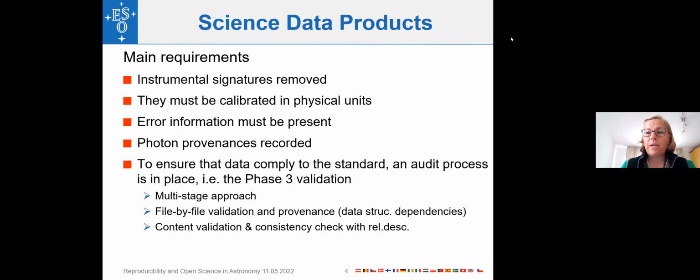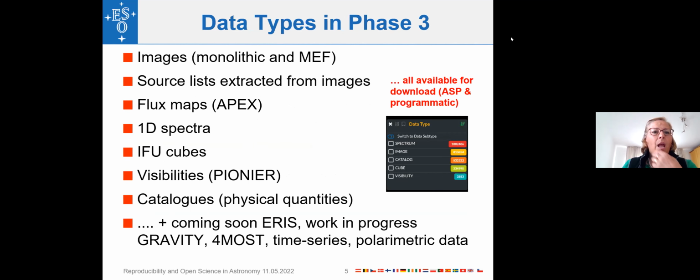But there is also a structural check, which ensures that, given the product, all the pointers to the raw data and to previous products are correctly mapped. And then there is what we call the science validation, which is a holistic view, which also takes into account the release description, which is a very important identity card that supports the scientific exploitation of the data.